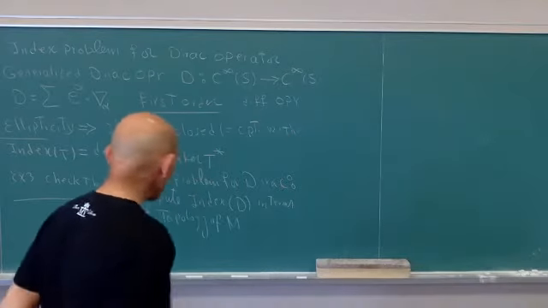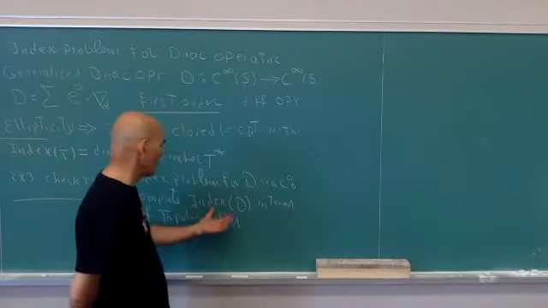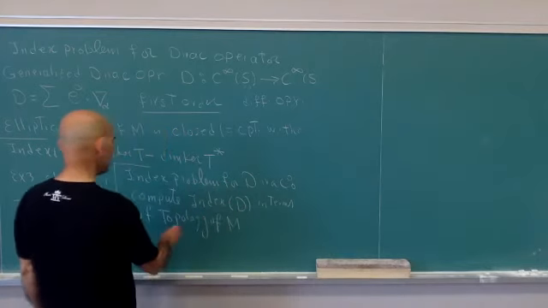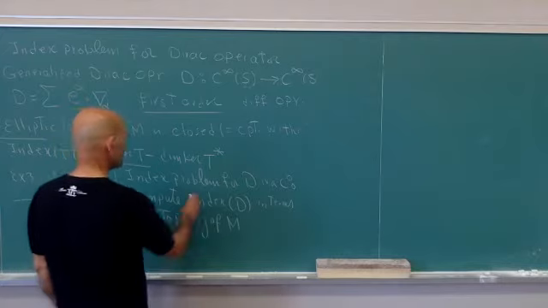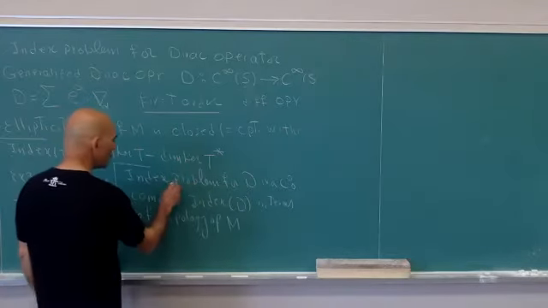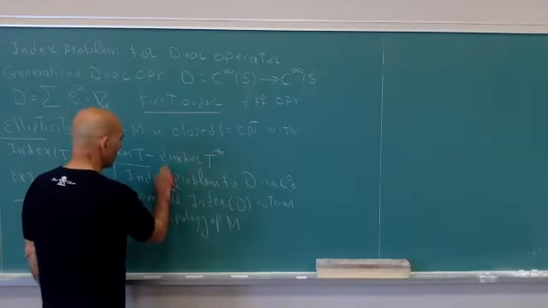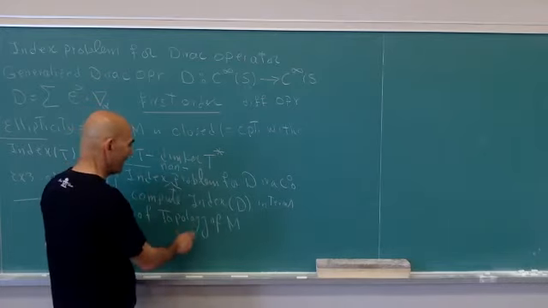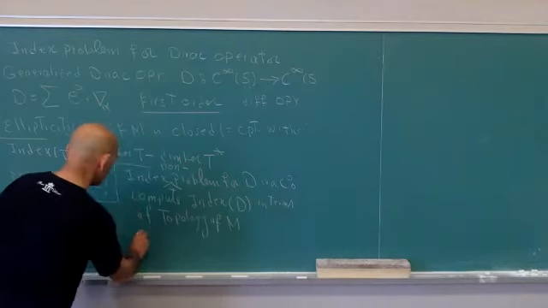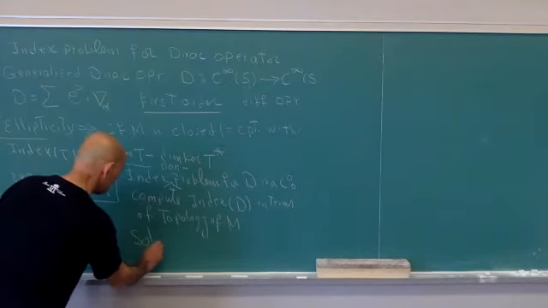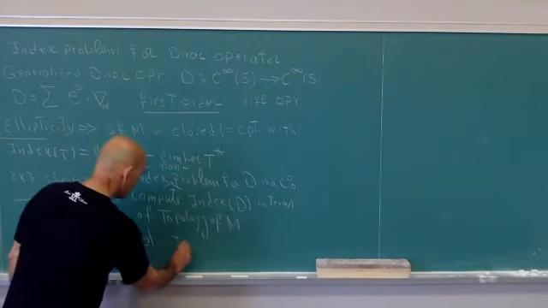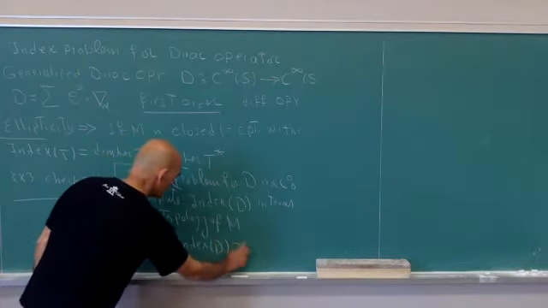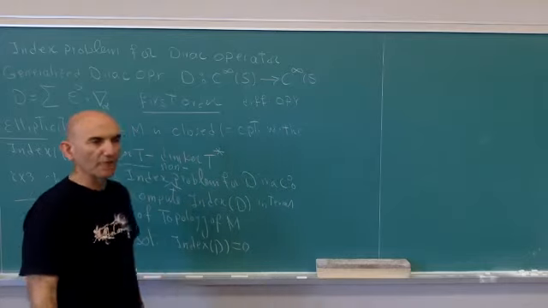The problem is actually, the way I formulated this, the answer is 0. So this is, I should call it, an index non-problem. This is not a problem. Well, I mean, the solution of this non-problem is that the index of D is equal to 0. What's the reason for that?